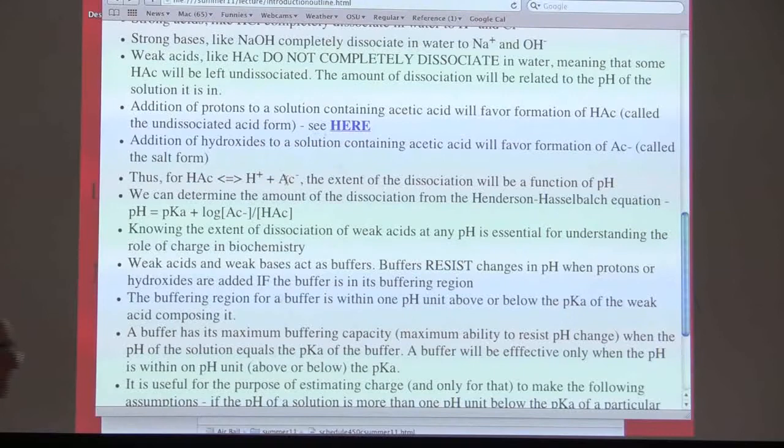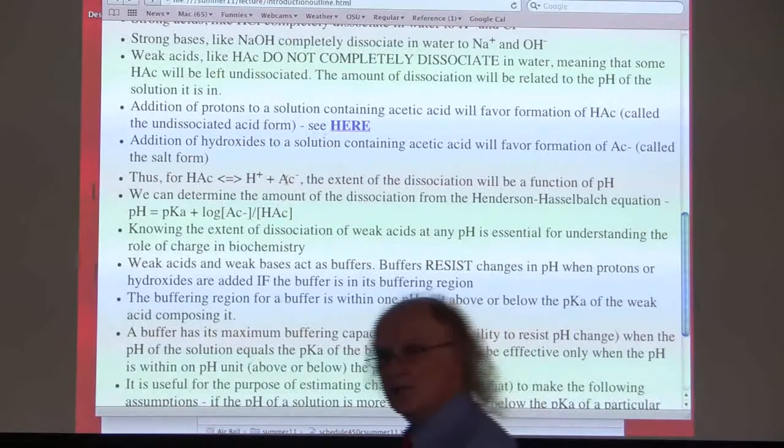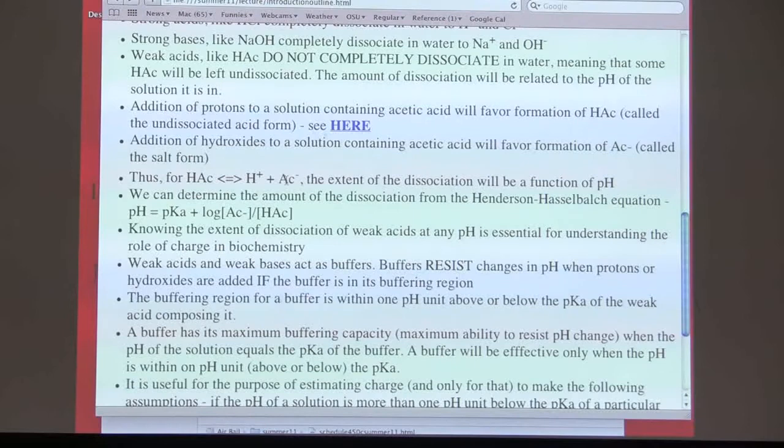Now, that pH didn't change very much. We haven't calculated the pH yet, and this is where the Henderson-Hasselbalch equation becomes important. The way you learned to calculate pH in freshman chemistry was to use strong acids. If you had a 0.1 molar solution of HCl, you took the negative log of 0.1, and you got a pH of 1. That was because every HCl dissociated and gave up a proton.